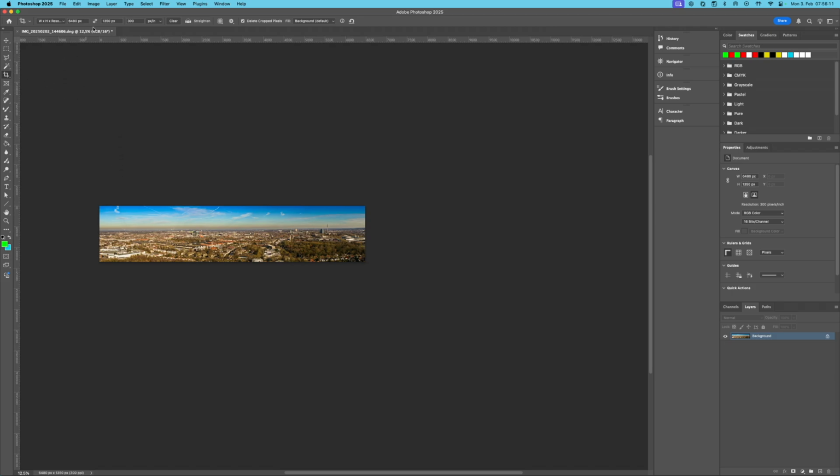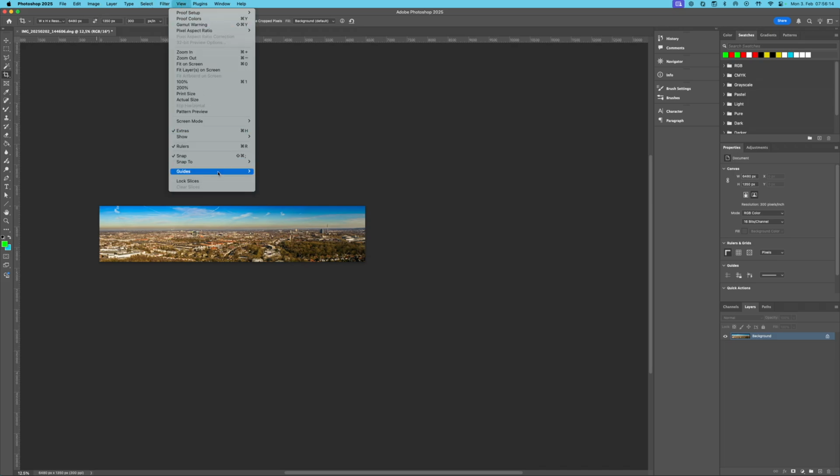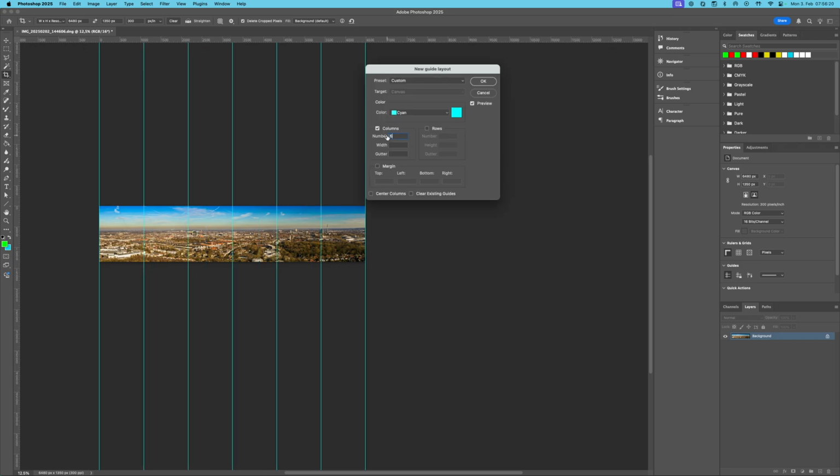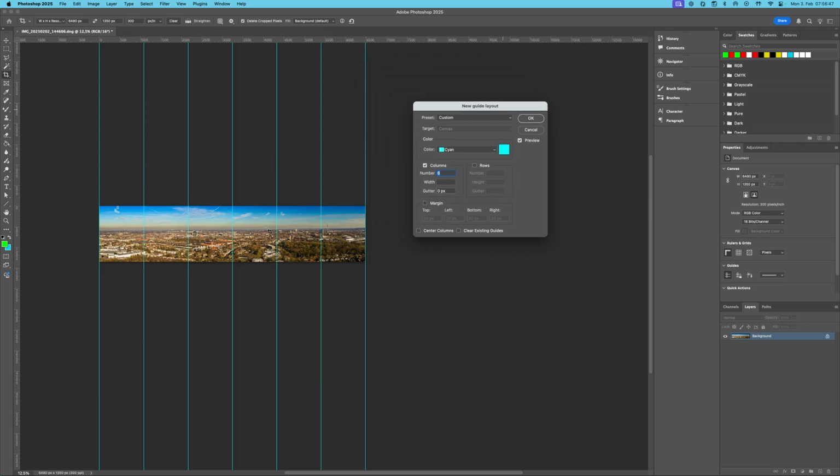And so what we can do now is come to View, Guides, New Guide Layout, okay? And here we want to have six images, so we can say six columns, and it may have the gutter here as well. So if you say like 50 on the gutter, it's going to put 50 between these middle ones, but we don't want that. Don't want to lose any image. We just remove the gutter, and margin is self-explanatory. And so this is now how we want it. So we can click OK on this because we now know what images each one's going to be.